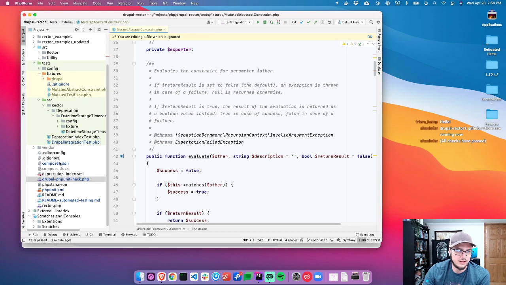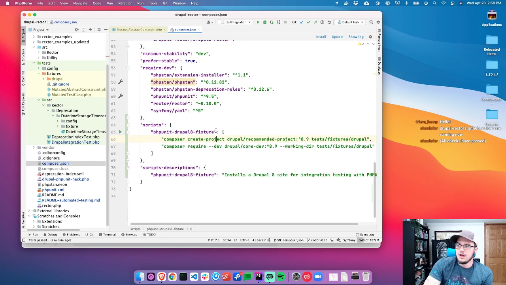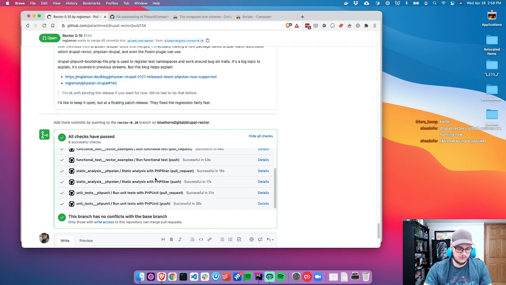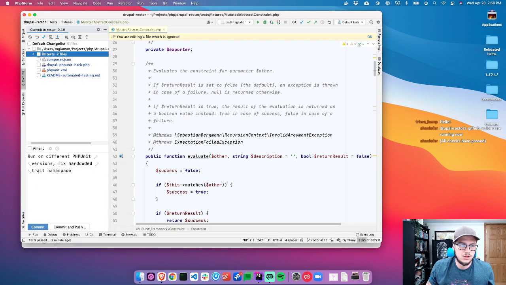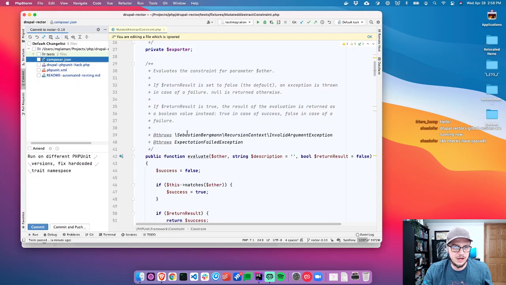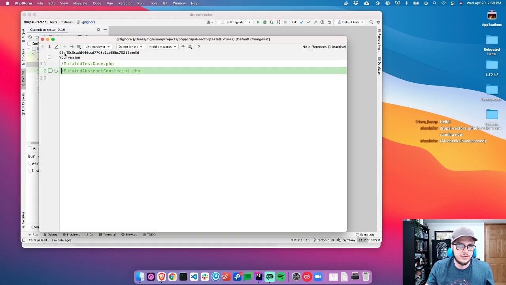Let's see. We're doing core dev. I don't know if we can run the integration test, but also it passed here. So I'm going to see what GitHub Actions does, because with my locals being silly, maybe it's not mine.